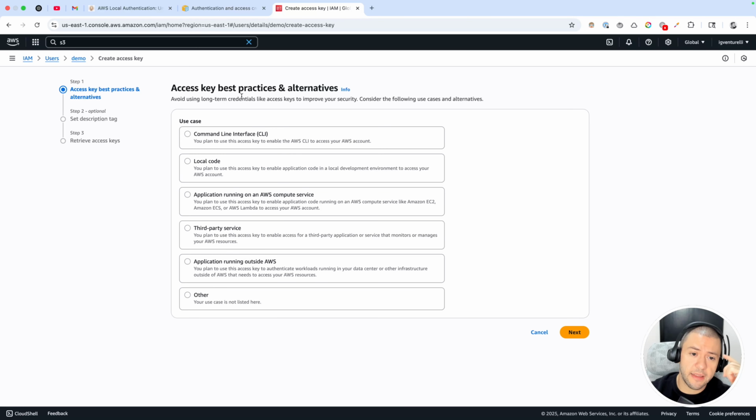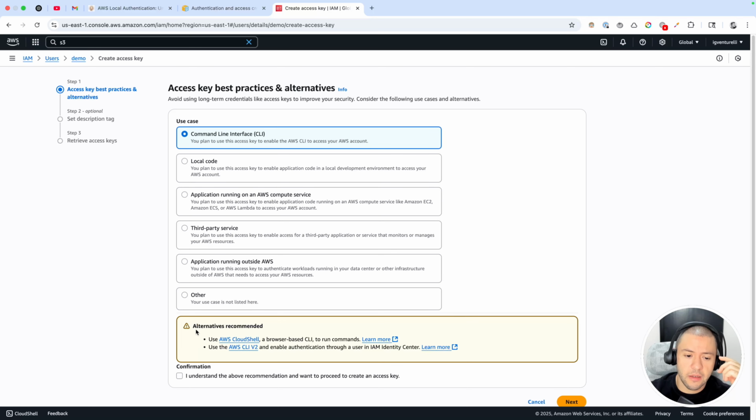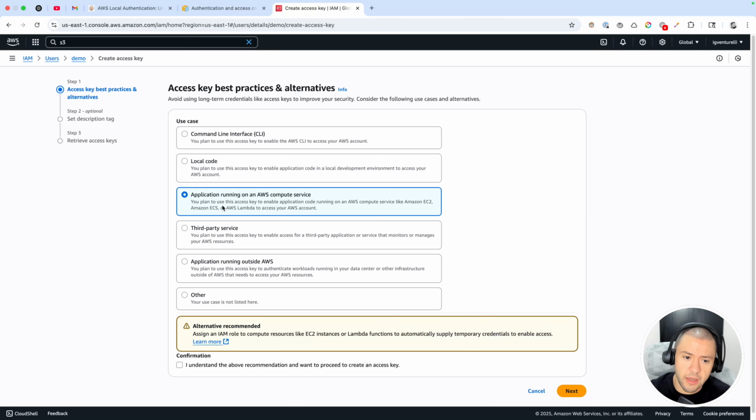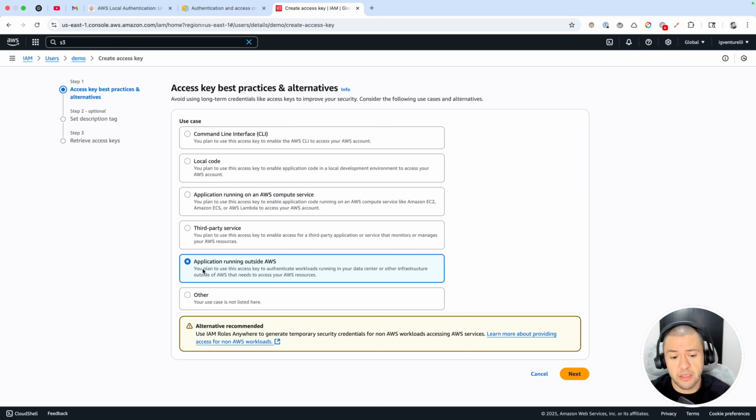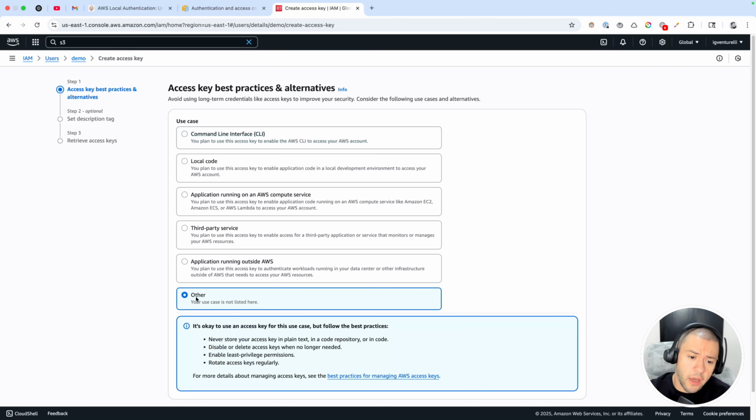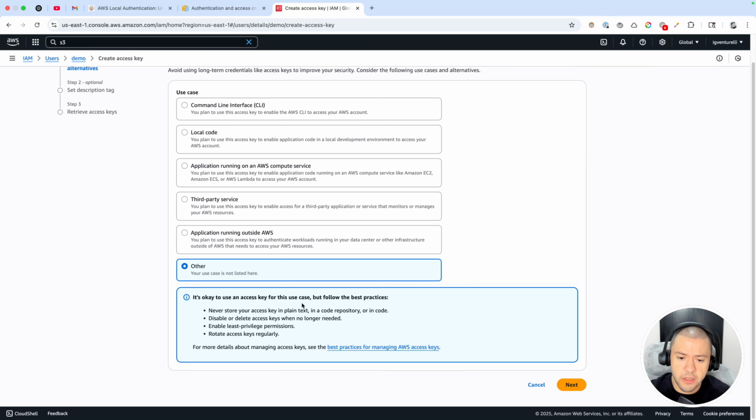I will create that. When we click on the create button, we are directed to this page. Here AWS asks us which type of usage we are going to use. Basically, here it is just to present some alternatives. Each option you select here will present you some alternatives, but actually they are pretty much the same. They are just like advice, and you can continue in spite of it. For now, I will use other.